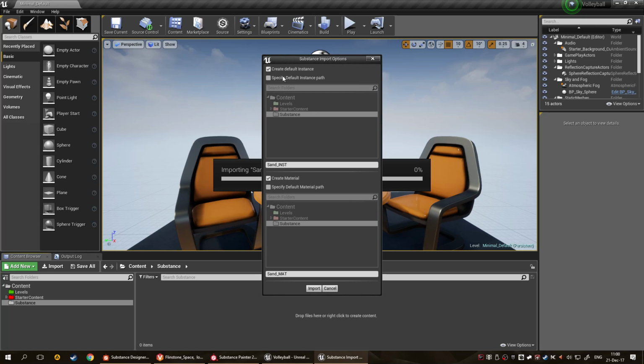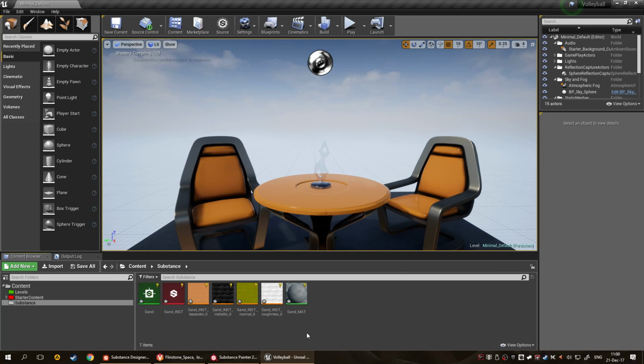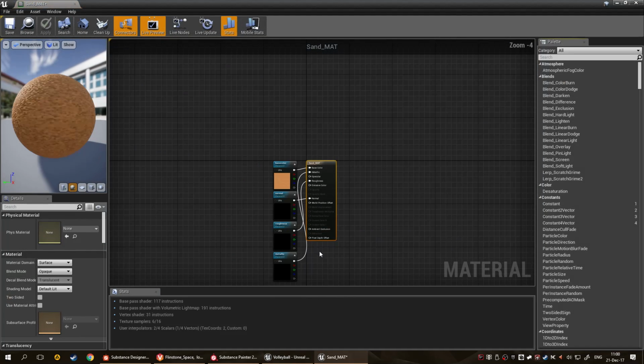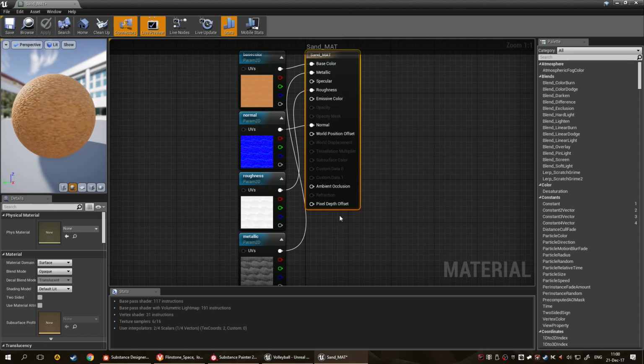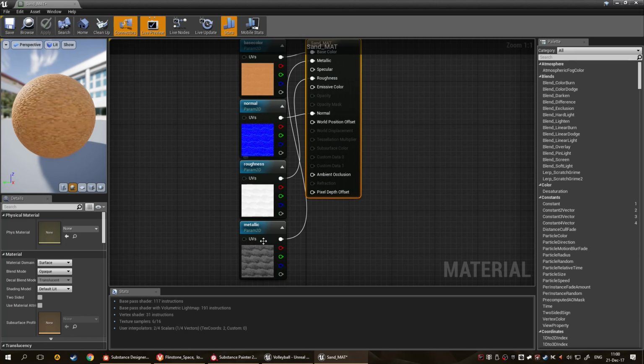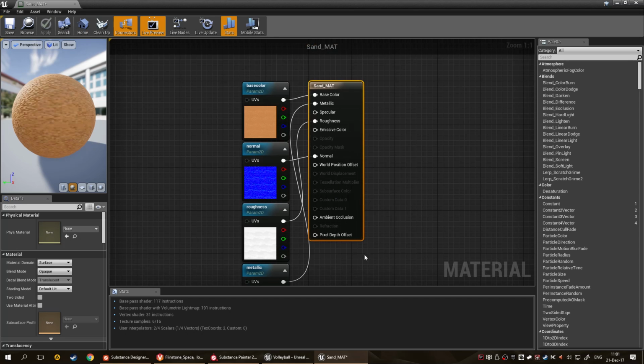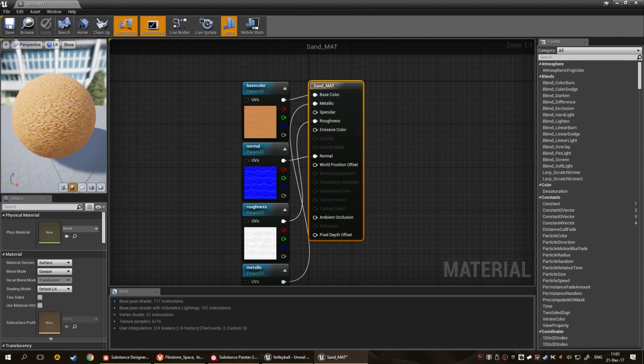Now, clearly, of course, I could have simply specified a default instance path for my instances. In other words, I could have my substance files in a separate folder and have my instances, for example, in my content folder, where I can actually change them. But like I said, I'm not really going to bother for that right now, since there's no point really. What this is, if you take a look, you've got a sand material. Double click this. These are all of our materials. Notice that they're not packed together. The roughness, the metallic, the normal, and the base color are kind of on the same spot. And this is our material.